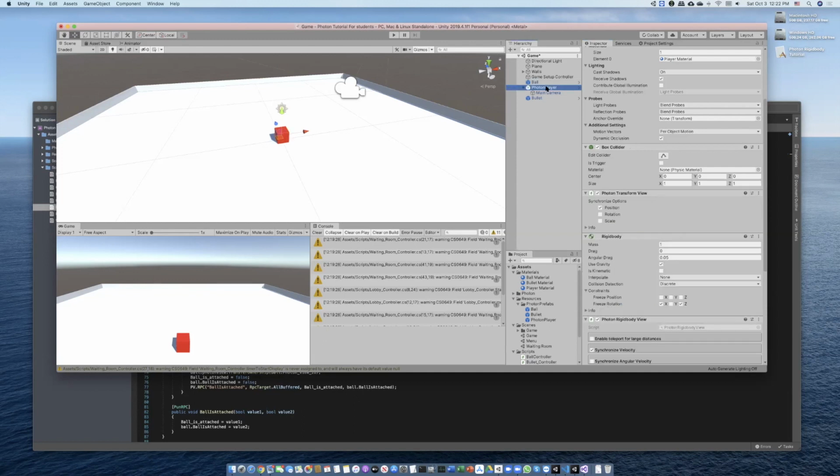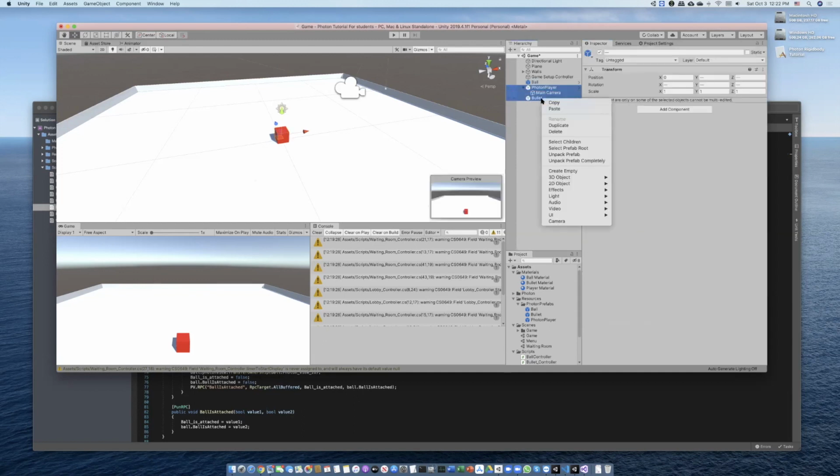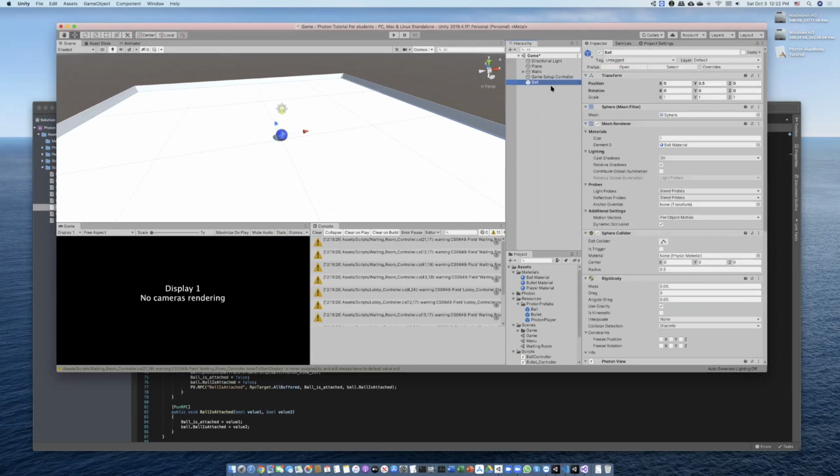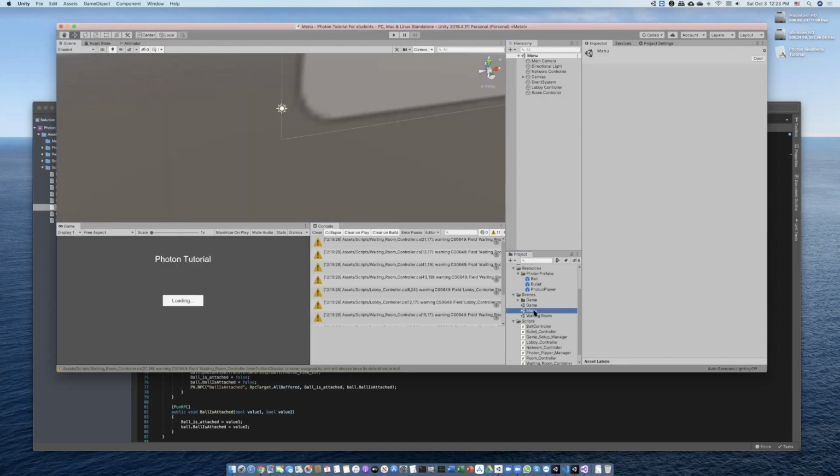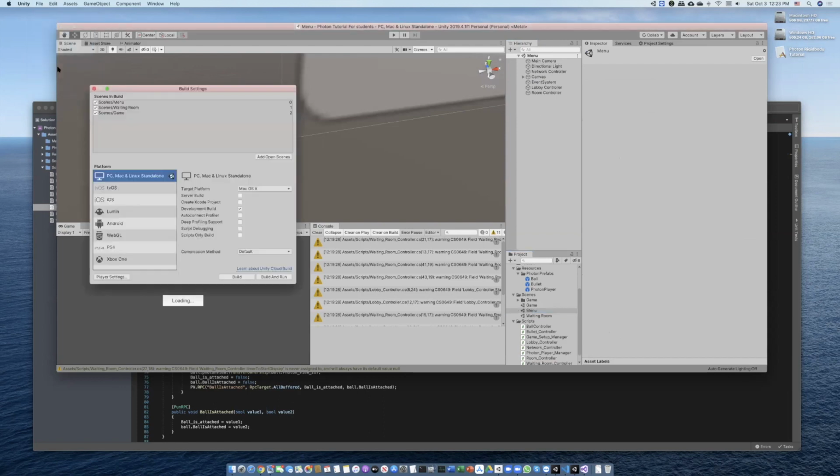So this is the whole tutorial, and I will delete these 2-3 things, because these are there, and I will leave the ball over here because the ball is kind of working as a server game object, because nobody is taking the ownership of the ball at the first time, so you can put it over here. And I hope everything is working properly. So I need to go back to the menu scene because that is the first scene, and I can build it.